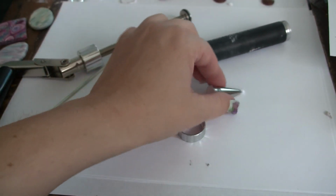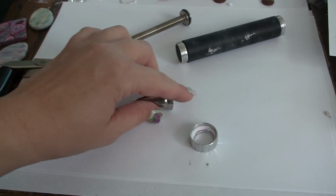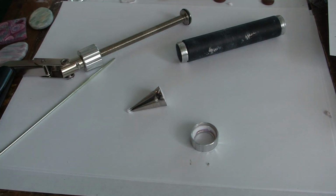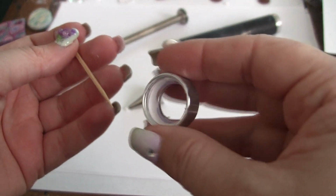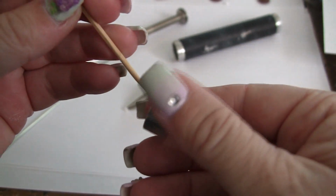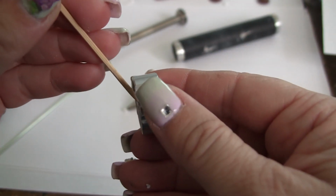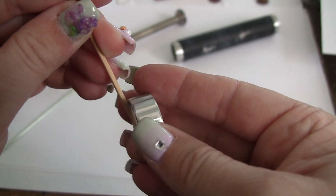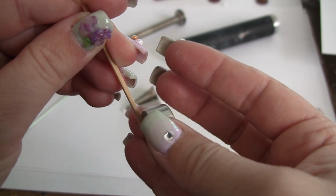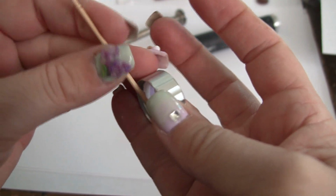And then there is the lid and the frosting tip. Hold on one second. Now you have to be careful when cleaning this part, because there's little threads, and if you destroy the threads your Walnut Hollow will not work anymore. It doesn't bug me to have a little bit of clay in there, it's soft and I could remove it, but to clean it I do not remove the safety pin. I do not remove my toothpick, and I just continue going in a circle.